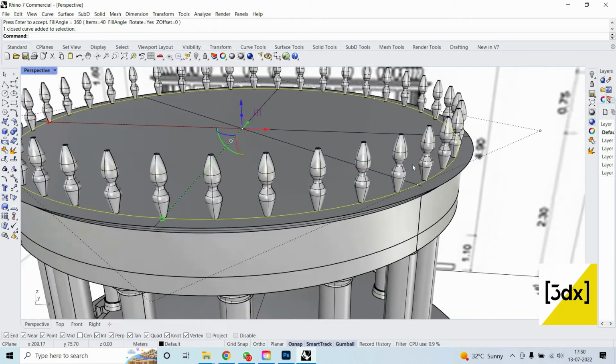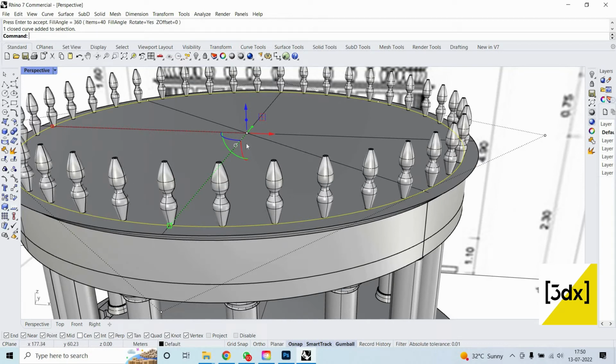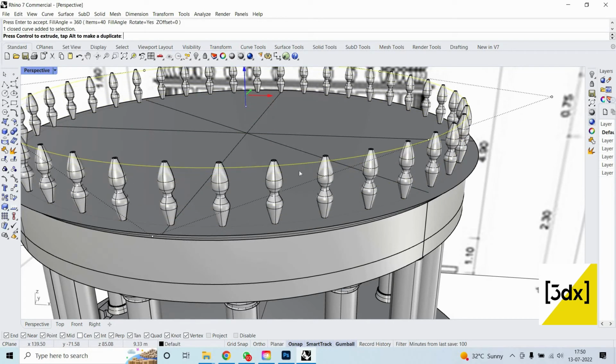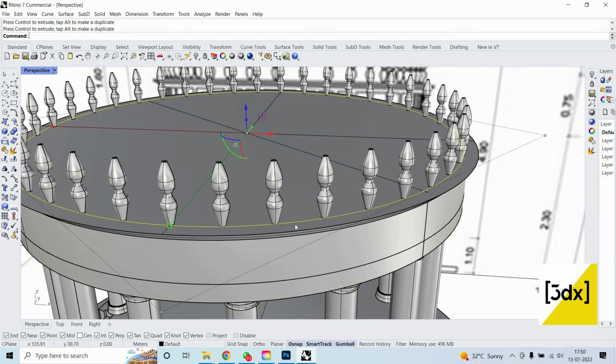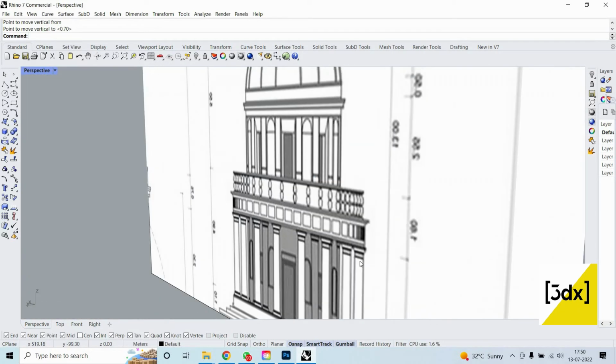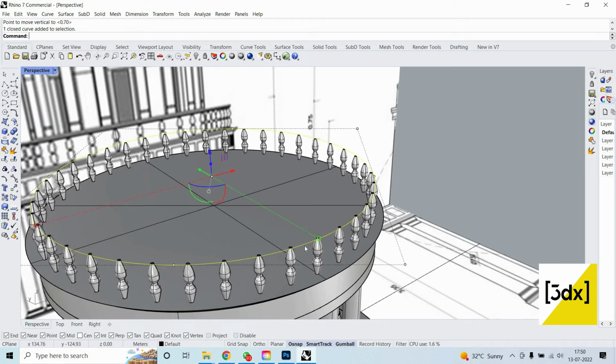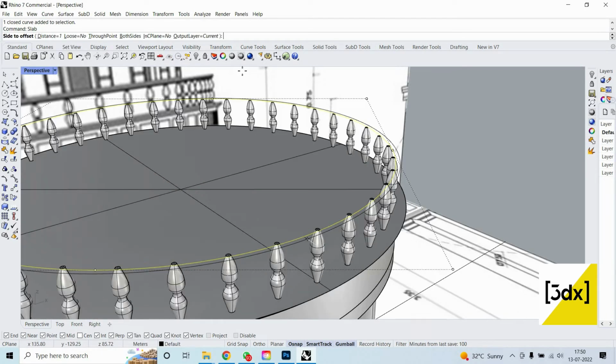And now I'm just moving this, move vertical. So I'm moving this curve over here. Now I'm going to use slab. So it's asking for slab.